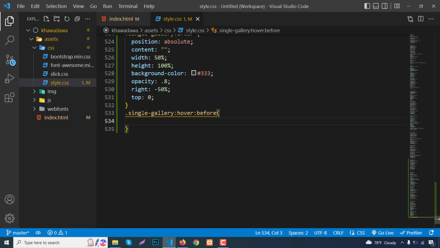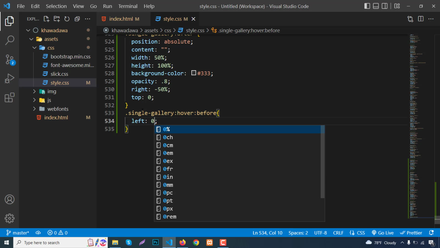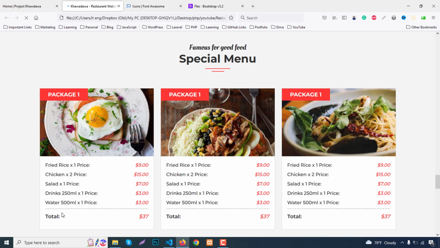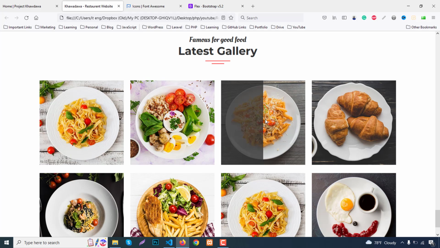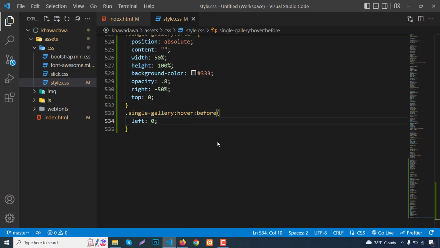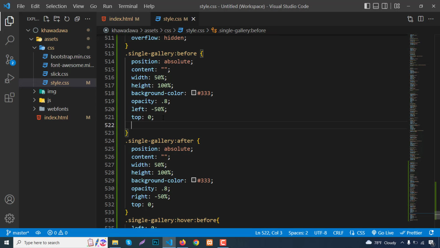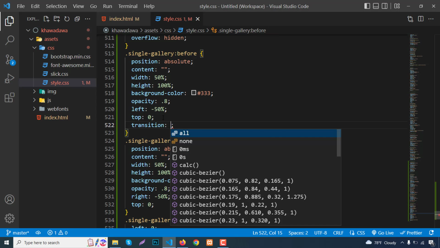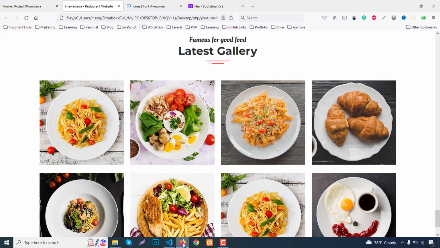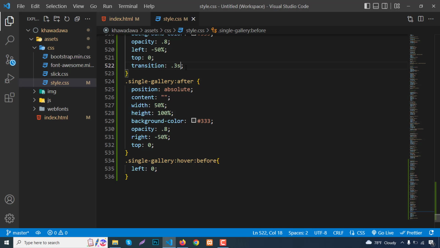Okay, then we can say left 0, then refresh. Okay, there's one item perfectly working. For slow transition, we can just add here transition 0.3s. Okay, nicely done.